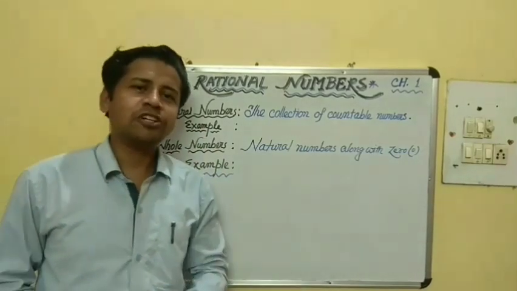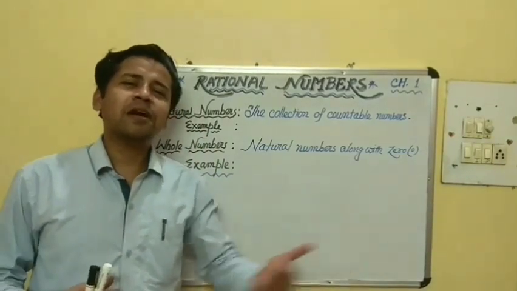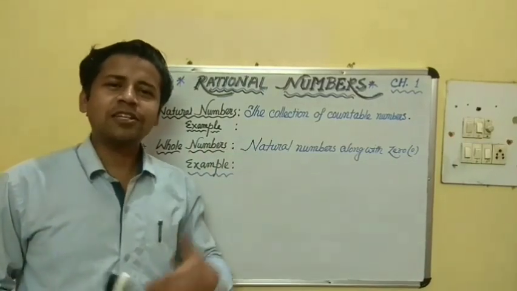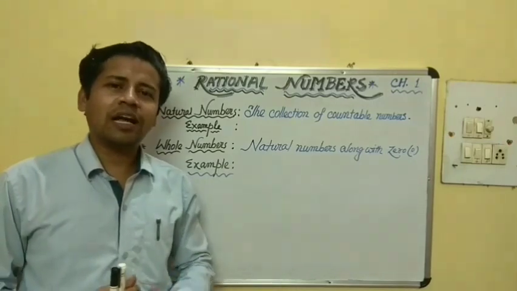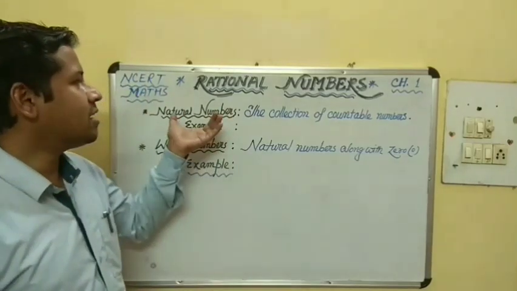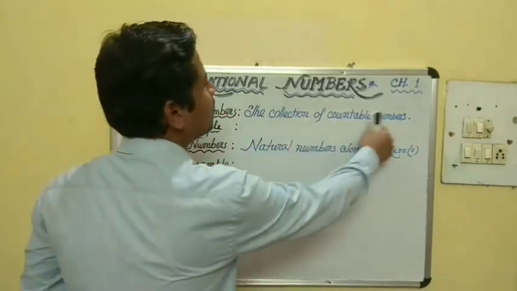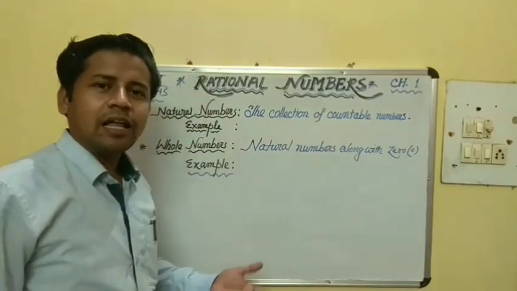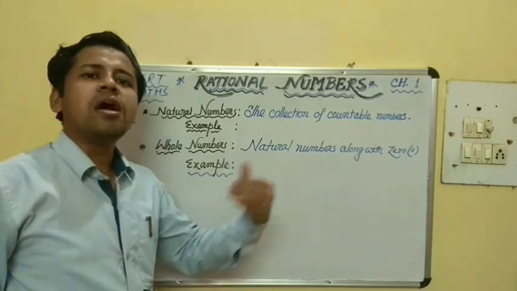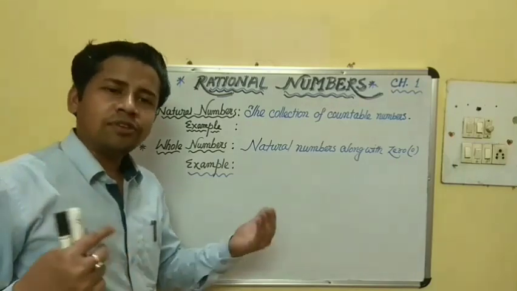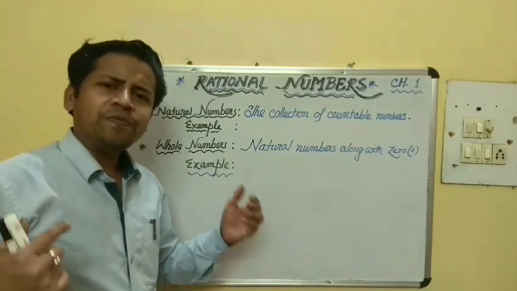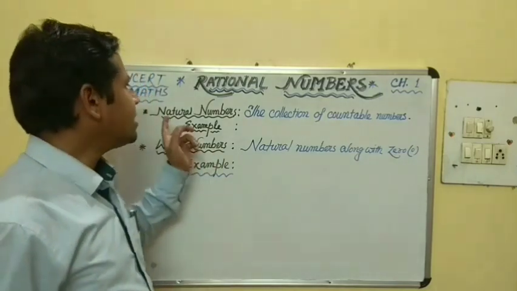We know that nature is full of numbers. The numbers which come from nature are the natural numbers. Actually, they are the numbers which we can count. The set of countable numbers, the collection of countable numbers, are natural numbers. We know the numbers of animals, men, fishes, and the number of some species. So the countable numbers are called the natural numbers.